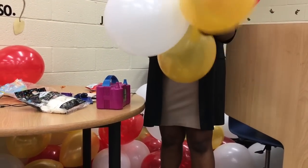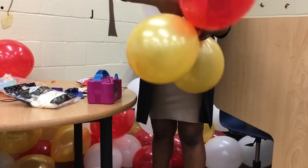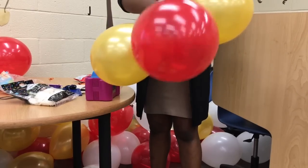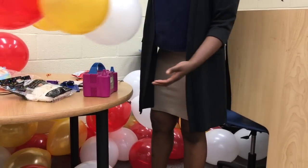I'm going to show you guys this a second time. It's kind of tricky to watch it and just catch it, but honestly when you have the balloons in your hand, it's going to be very easy to do. All you're literally doing is just wrapping them around each other, and they're just going to end up on the other side of each other. That's it.